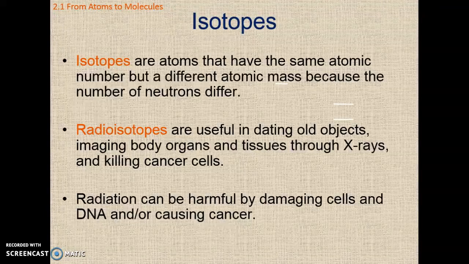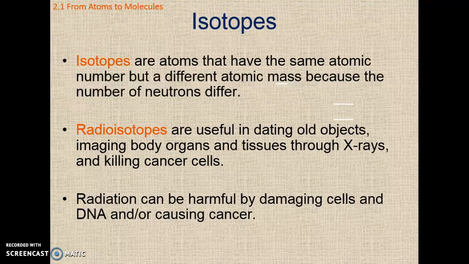Isotopes are atoms that have the same atomic number but a different atomic mass, because the number of neutrons differs, and so therefore the charge is going to be different. Isotopes are unstable due to the unstable nature of the configuration or the location of the components of the atom. Depending on the isotope, the amount of radiation emitted can differ substantially, and the damage to a person can be very different as well.